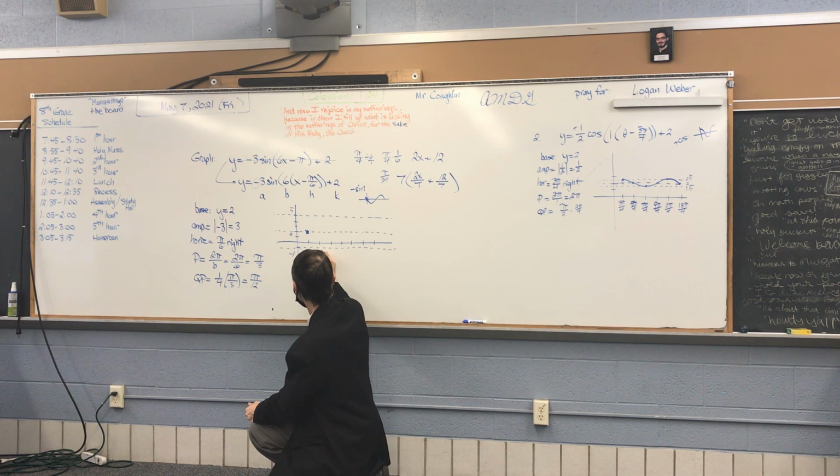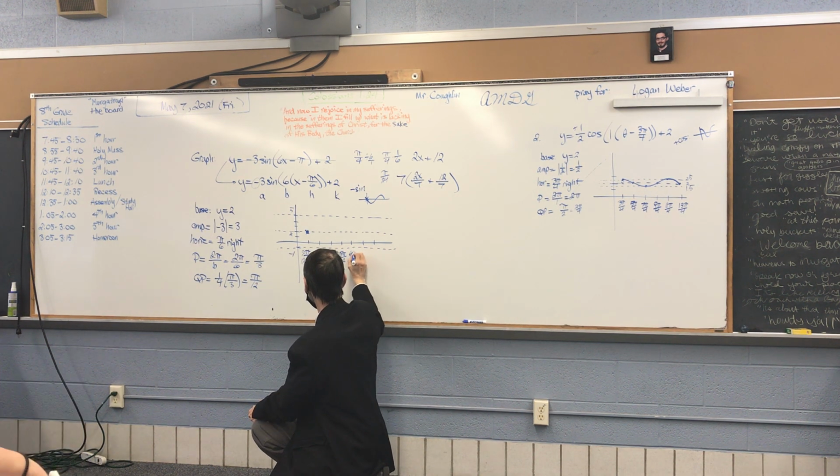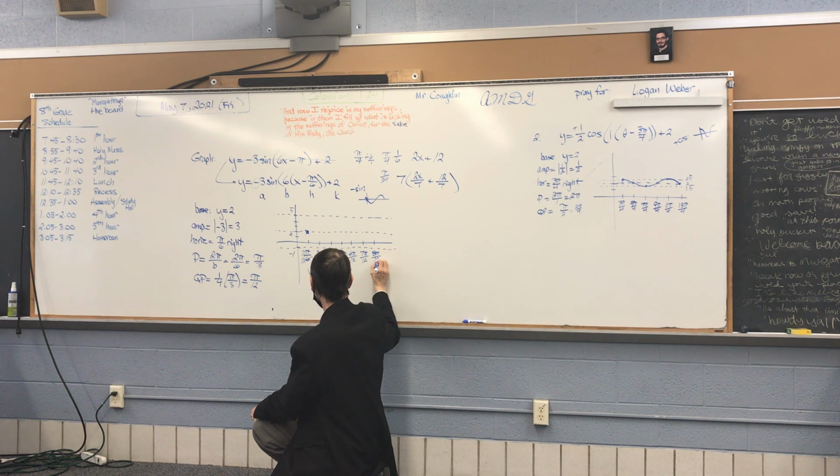So it's 2 pi over 12, 3 pi over 12, 4 pi over 12, 5 pi over 12, 6 pi over 12, 7, so on, so on. Yeah, 6 pi over 12, 7 pi over 12. Good enough. I'll do 8 pi over 12, why not? Do you want to do those reduced?